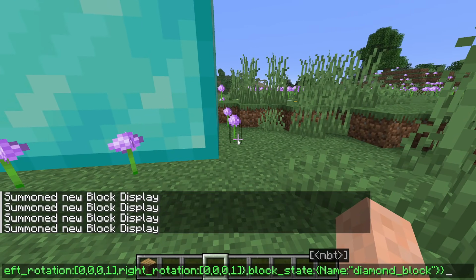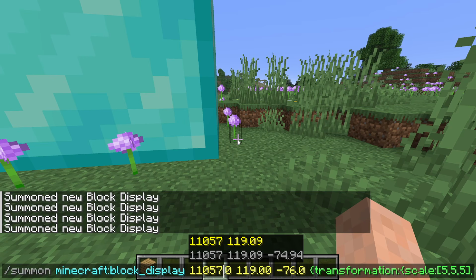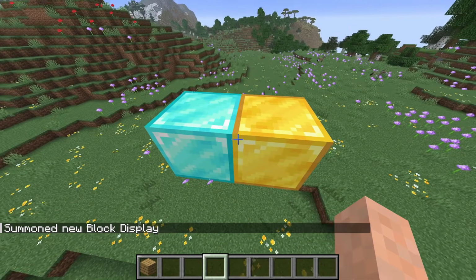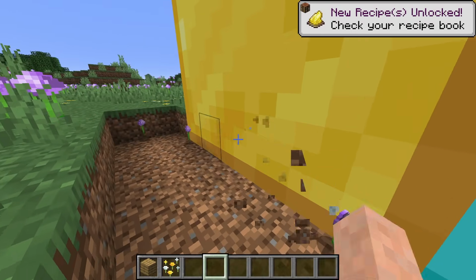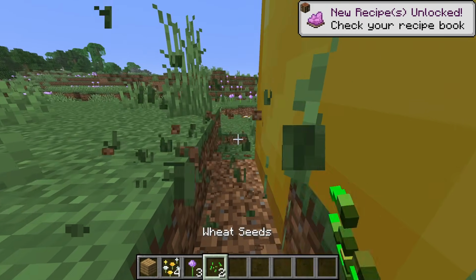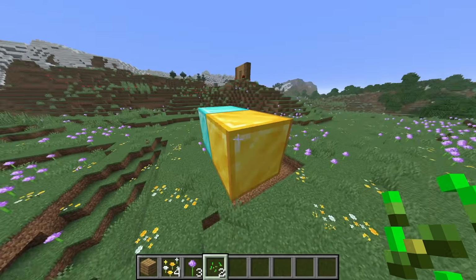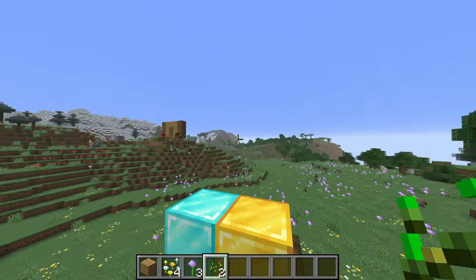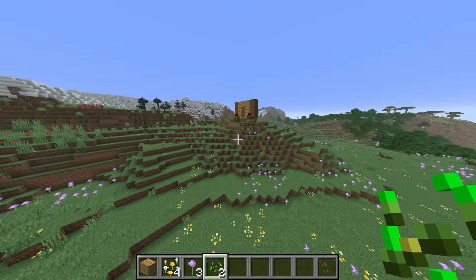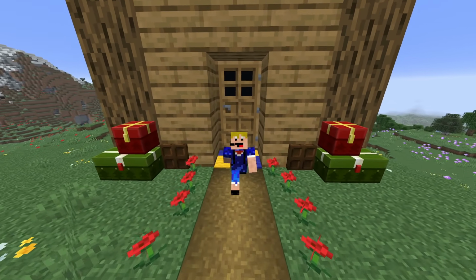And so that means that if we now get, for example, a gold block like this, and then also go over to the coordinates and then change this from 5,7 to 5,2, you can see that now both of these align perfectly with each other. And also with the ground, you can see that there is some clipping going on if there's blocks inside of the block displays. But there we go. Now you have 2 of them just lying next to each other and perfectly on grid. And you can keep doing that command a few more times to get a larger structure out of the big blocks. But anyway, there we go. That's how to summon in big blocks in Minecraft Java Edition.